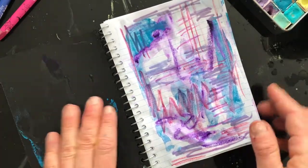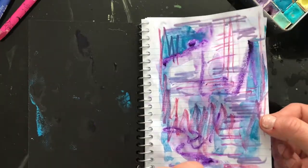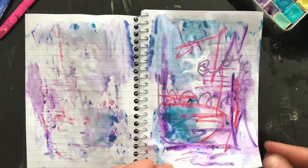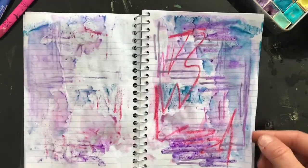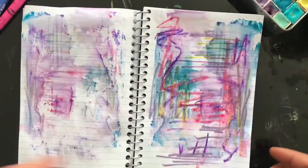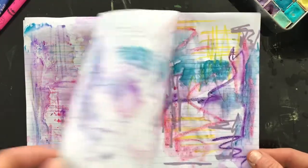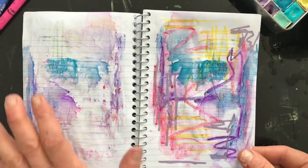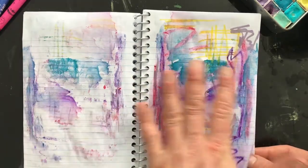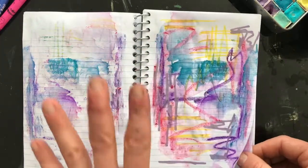All right, so here, I'm just gonna take you back through these. Just noticing, these are the same tools, but these are all different. Use the same colors, the same tools on each page. Yeah, you know, it's sticking together and they're blending together, and that's not the point. Although what I really love is when the pages do touch each other and then create new textures on this page that I could not have possibly planned.